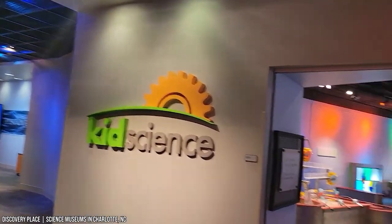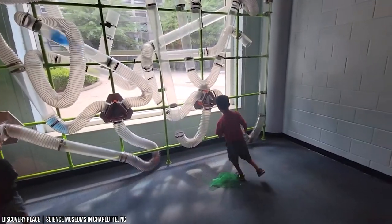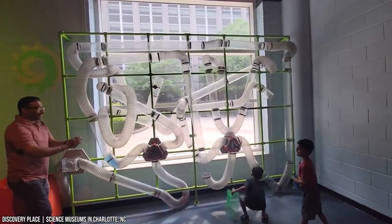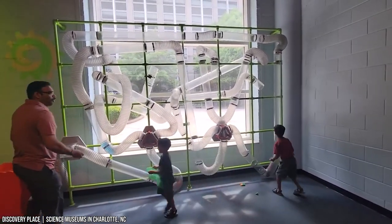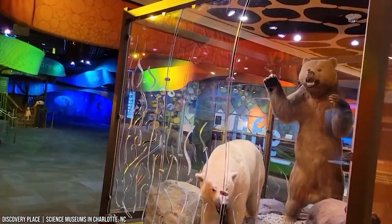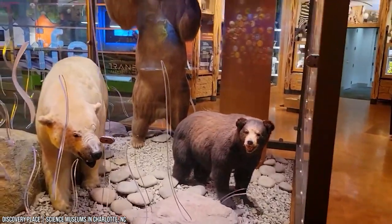The Discovery Place is a kid-friendly science museum that has several interactive exhibits. With these exhibits, you'll get to learn about a variety of scientific concepts from different disciplines. You'll get to conduct simple lab experiments, build ecosystems, and take a look at the aquarium. There's even a section for toddlers to play and learn about science. But even if you aren't traveling with children, there are dedicated activities for adults. There's even an after-hours bar.